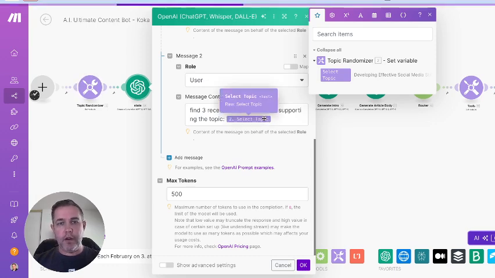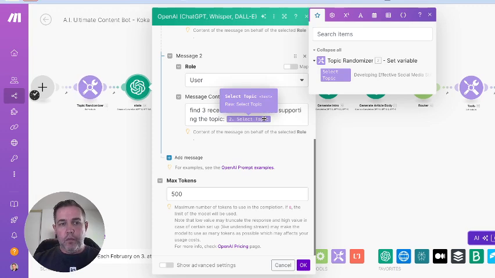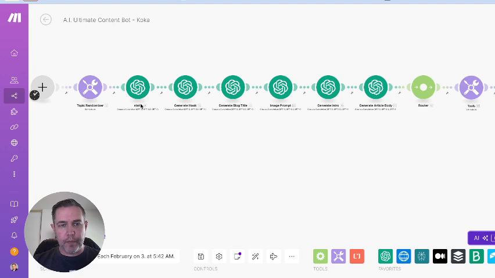And as you can see, there is a bubble happening over the random topic itemizer. This is where you'll know this is where the information is getting pulled from. That's very helpful when you have these long chains to remember where things are coming from. So pick a topic, find some stats on that topic, generates a hook, creates a blog title, creates an image prompt, generates an intro for the article itself, and then the article body. And I'll show you what this looks like.